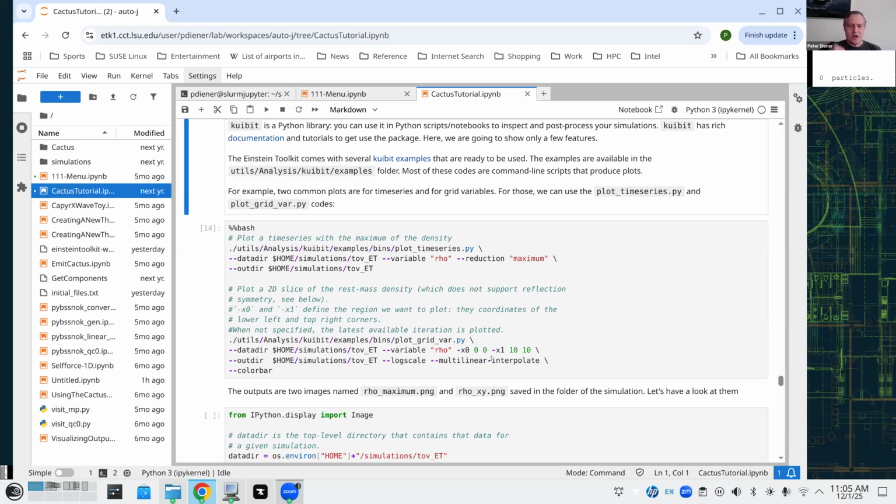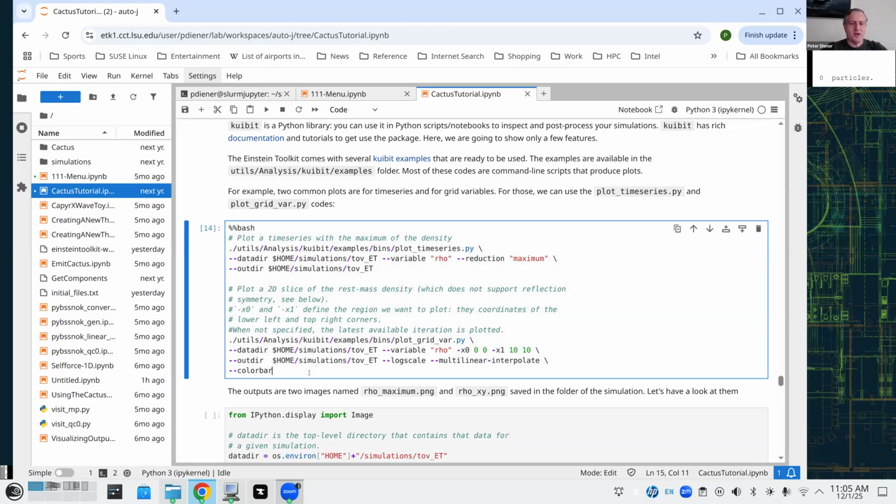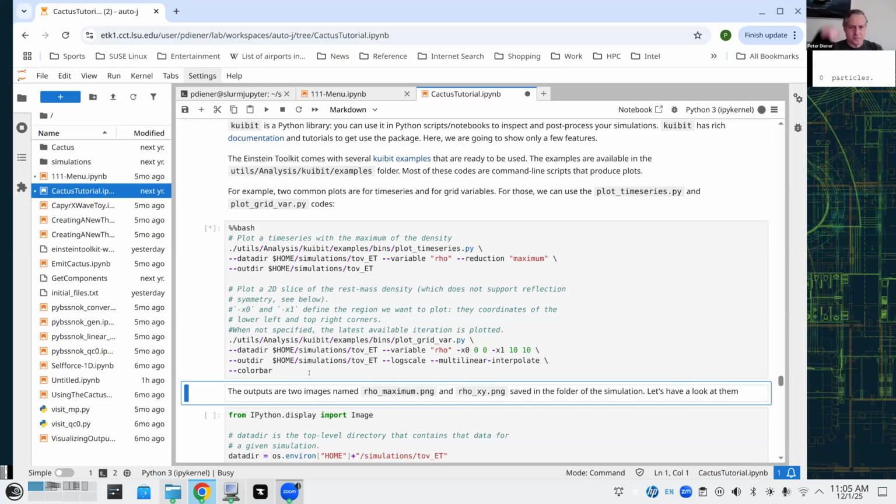Because we have refinement, Quibbit has to interpolate data to the grid where we want, and we also want a color bar. So if we execute this, see, it takes a little while.